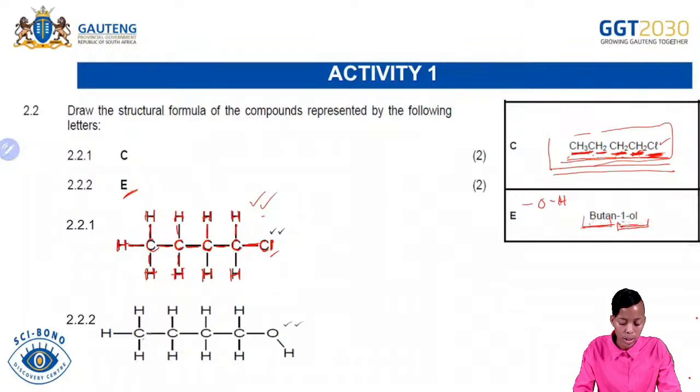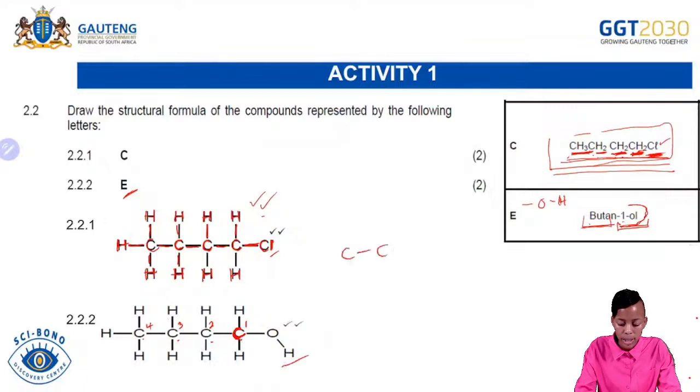Okay, so looking at the structure, we said that we are going to have a total of 4 carbons. So it's 1, 2, 3, 4 carbons. And then we said the homologous series is an alcohol. Why did we say it's an alcohol? Because we have the word "ol", which is representing an alcohol. And we also said that on position number 1, so position number 1 would be this one here. Counting from the right hand side, that would be position number 1, and that is where we are going to have the OH.